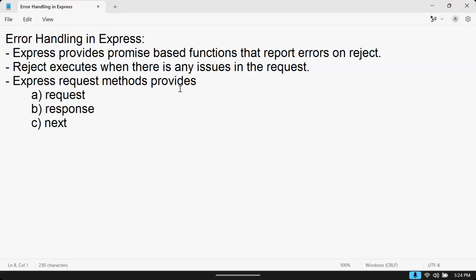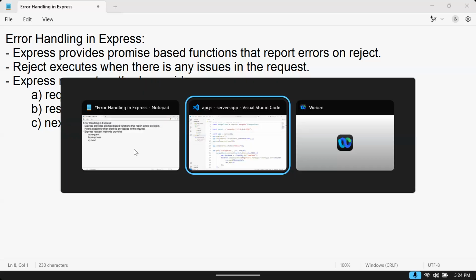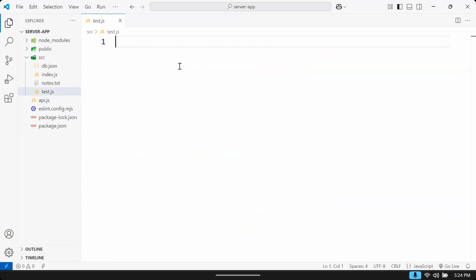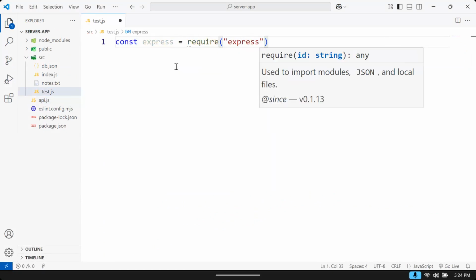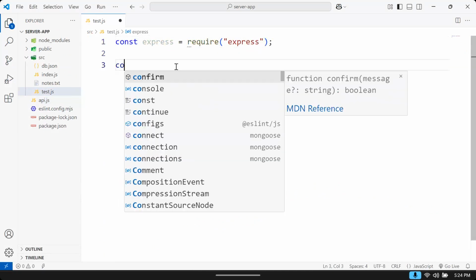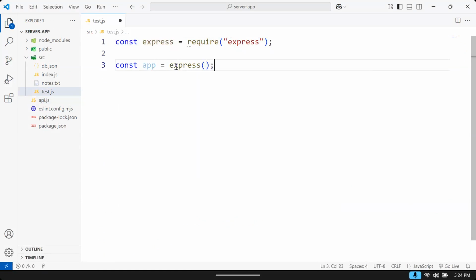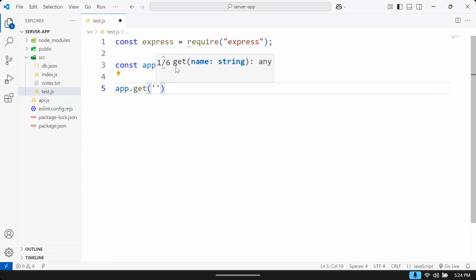So I will show you a sample here. Let's go to the test file. In the test file, I am importing const express equal to require express. So we have a constant app equal to express. And we have the app.get method. The get method is using a path.